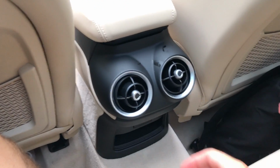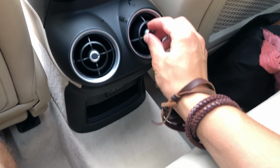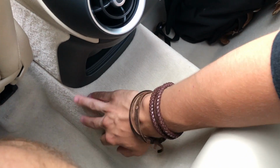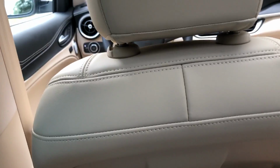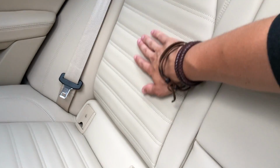On the center console, we do have these rotary style air vents right here again, and you do have 2 USB ports down here for charging and a nice little cubby hole. There is a big center console for that rear wheel drive system. And again, this one is all-wheel drive optional, so that goes all the way up to the front. The seats themselves are pretty soft actually. Again, the leather is really nice, stitched on the inside and the outside. And again, it has that nice pattern in the center.